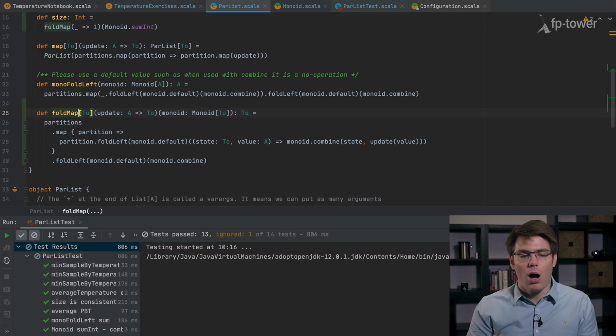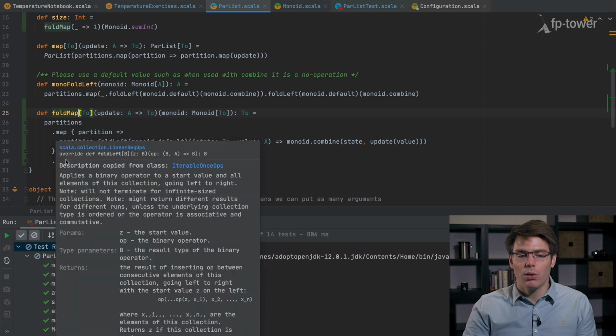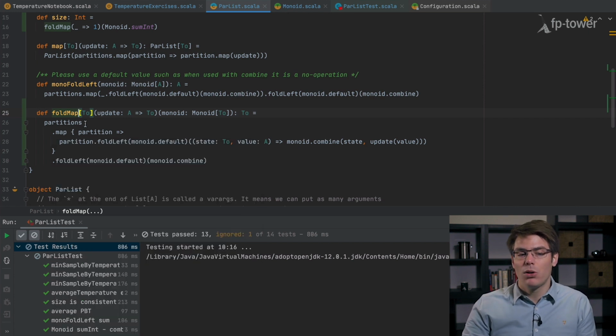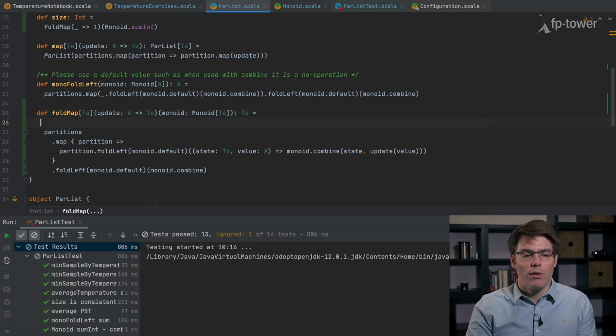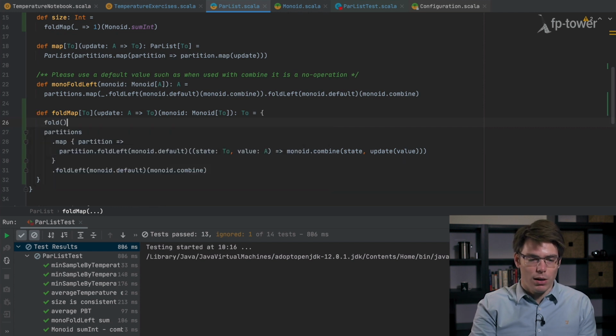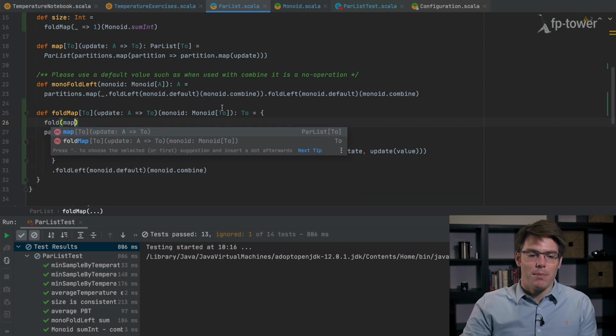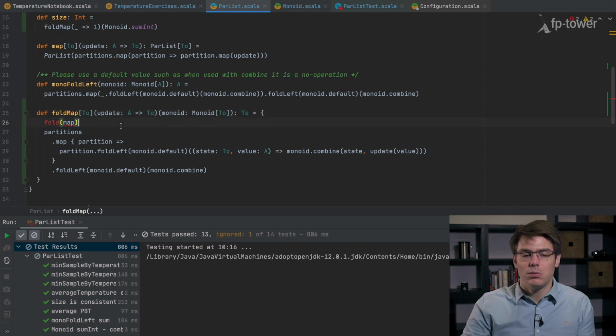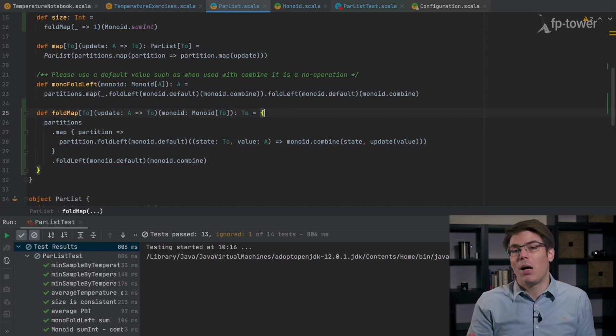I'm not entirely sure why, but I have an idea. So in fact, we do map and then we fold. So you could think that it should be called mapFold instead of foldMap. But in traditional functional programming, we don't use the OOP syntax. So we do something like fold, and then inside of the fold, we map. So I think that's why in traditional functional programming, it would be encoded like this, which means that it's called foldMap. It's the same way that you call flatMap when you do map plus flatten. At least that's my guess.